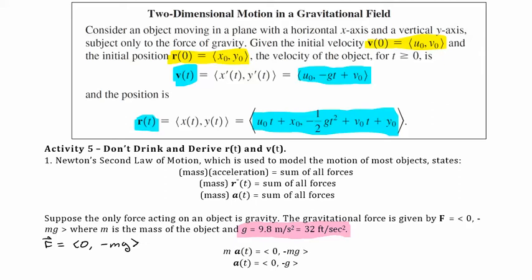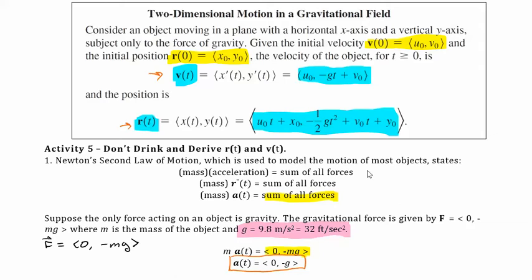All right, so let's go down here and plug this in. So instead of the sum of all forces here, I'm going to plug in this vector that represents the sum of all forces, which is just gravity. Now, if I factor an m out of this vector on the right-hand side and divide both sides by m, I come up with a vector for my acceleration. And this is where we start the process of working backwards to find the velocity vector and the position vector. So we know that the acceleration vector is just given by 0 and the opposite of g.